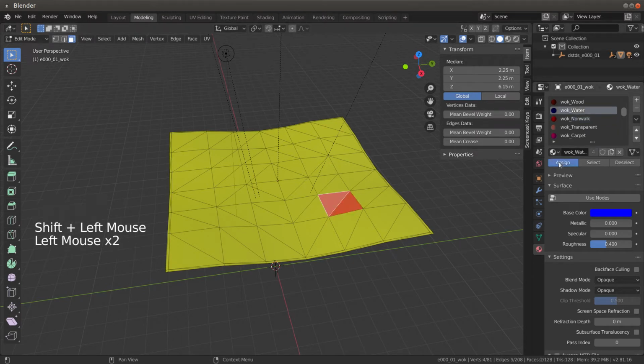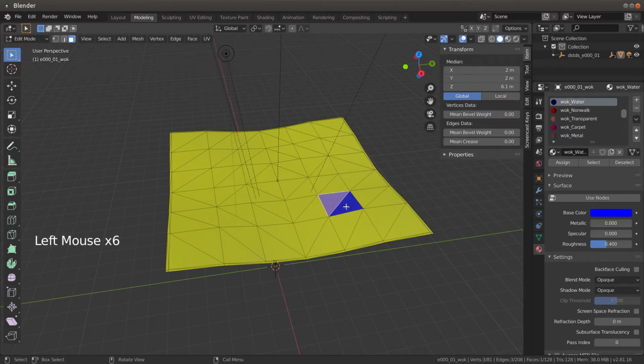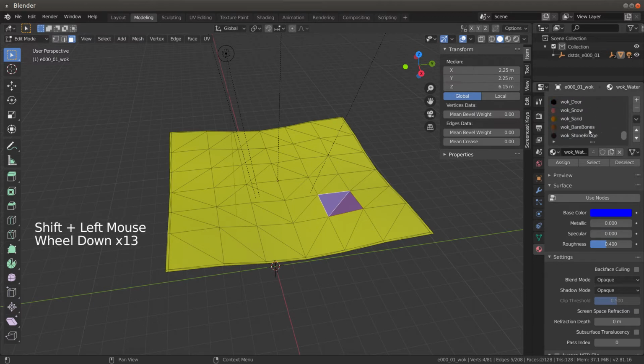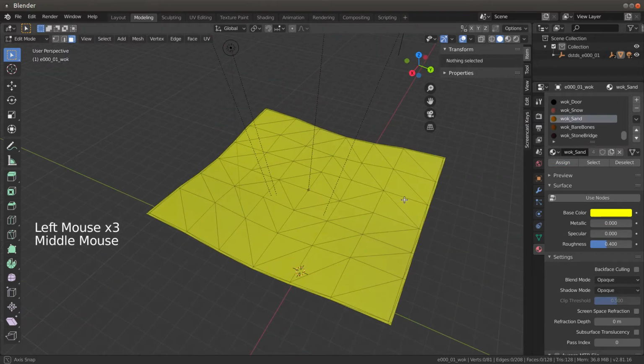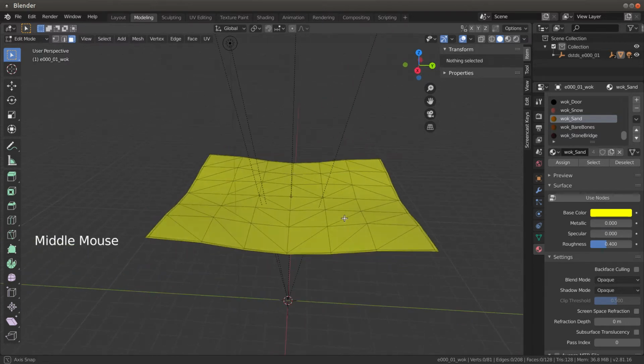Water is another one. You assign the water. Or no, it doesn't make it non-walkable. It makes it walkable, but it gives you the water effect and sound. Just like the yellow is sand, it gives you the sand effect or sound. But you can just go through here and play with these. Snow, so on and so on. But assign those. So that's your walk mesh. This is telling where players can walk and can't walk, and if they can, what the sound effects should be like for that area that they're walking on.